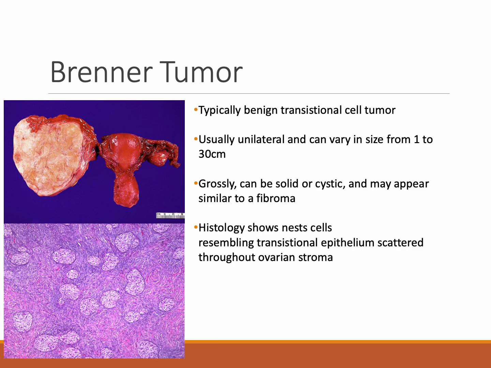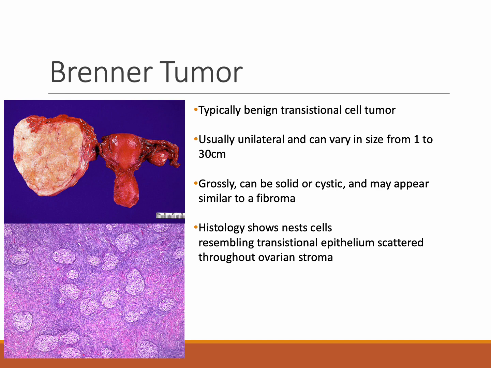And then finally, of the epithelial tumors is Brenner tumor, or a transitional cell tumor. So transitional cells are typically found in the urinary tract, but you can get these nests of what look like transitional type cells within the stroma here, this ovarian stroma. And these nests are indicative of Brenner tumors. So these are usually unilateral tumors, but as you can see, the size can be quite variable. That's quite common with ovarian tumors in general, but usually it's the cystic ones that are the most varied in size. The solid ones tend to be a little more distinct.